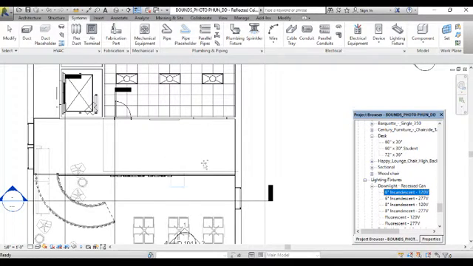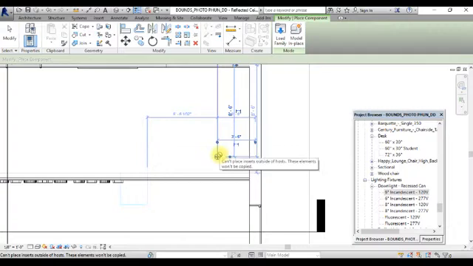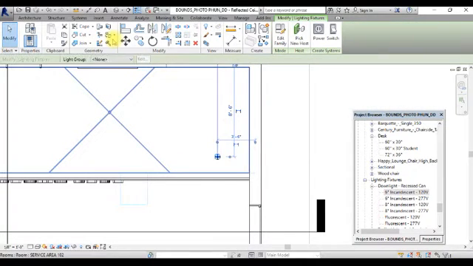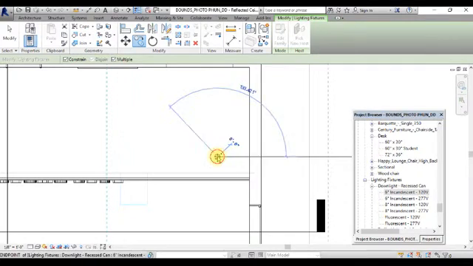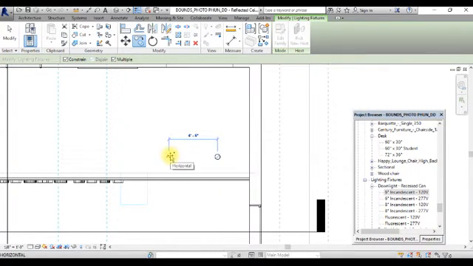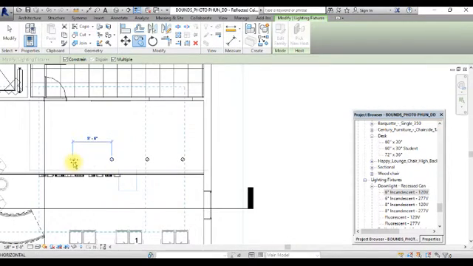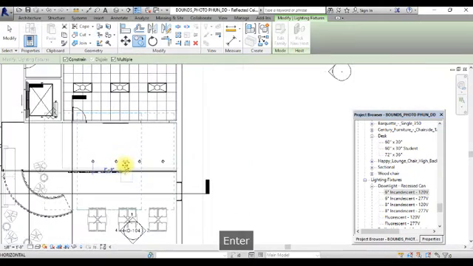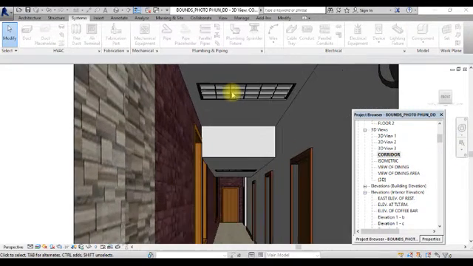Now we're going to put some more of these downlights in the ceiling over the service bar. Just as a general note, all lighting that goes over open food needs to have a cover on it so that if the light bulb bursts, that glass won't get into the food. What I just did was type in the dimension apart, how far apart I wanted all of those.